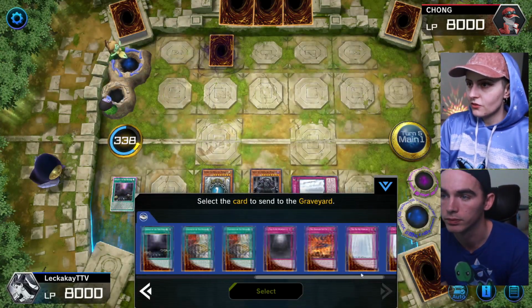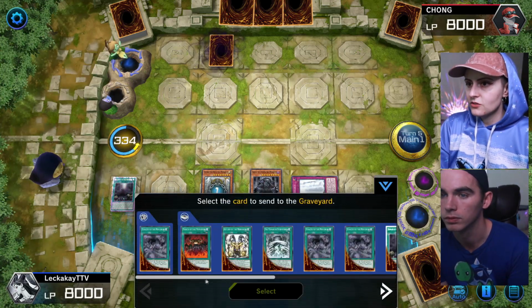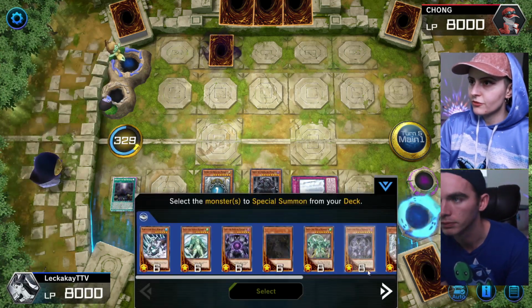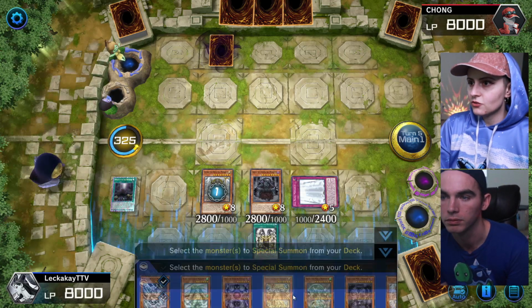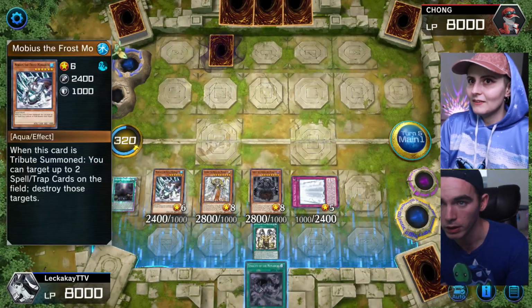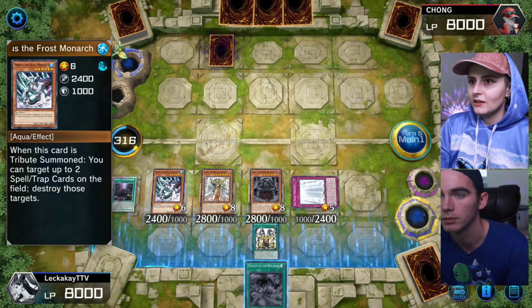Select the card to be sent to the graveyard, this one. Select the card to send to the graveyard. A Prime Monarch. Yep, Prime Monarch. So that'll be better for bringing you out for summoning, and then select the monster that we want to summon. I don't like that he has a trap card, so I'm going to pick Mobius, because I want to get rid of it. Alright, attack it out. Alright, and yeah. Let's go ahead and attack this.